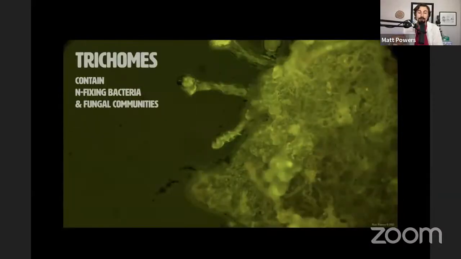And what Dr. James White also discovered is all the plant hairs, all the trichomes, as they're called, on all plants. He tested over 30 different species, and he found nitrogen fixing bacteria and fungal communities inside all the hairs. And he jokingly, because he's been doing all these cannabis cultivation talks, he jokingly said that, you know, all those cannabis growers are smoking microbes. And I thought that was the wildest thing.